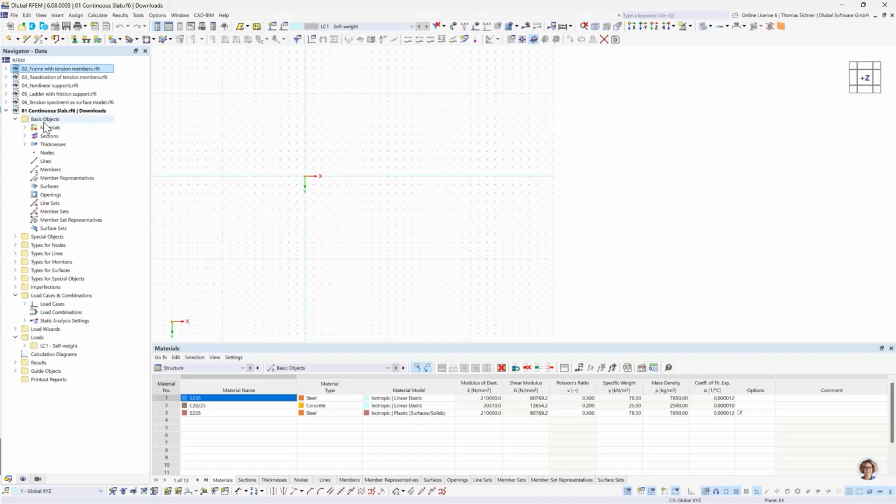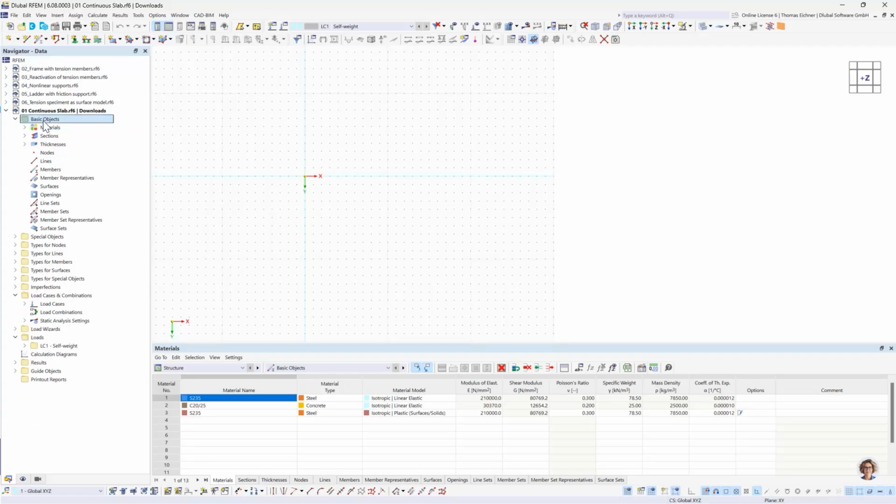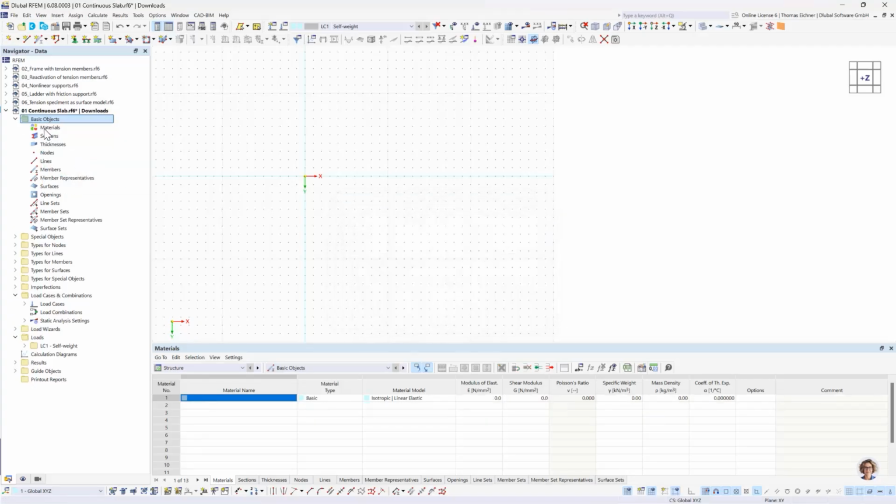Since we're going to model together, let's say to start from scratch, I will also delete all of my previous elements here. It means you just delete all basic objects. So there's no material defined anymore, no section, and no thickness.